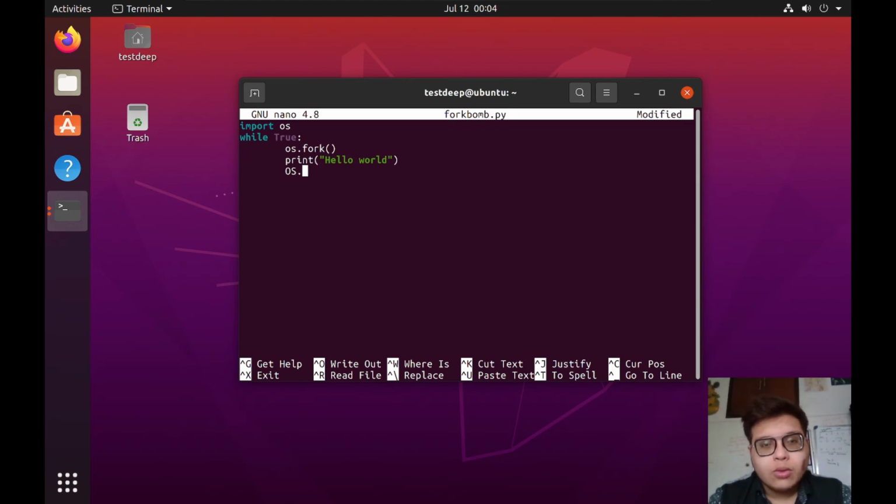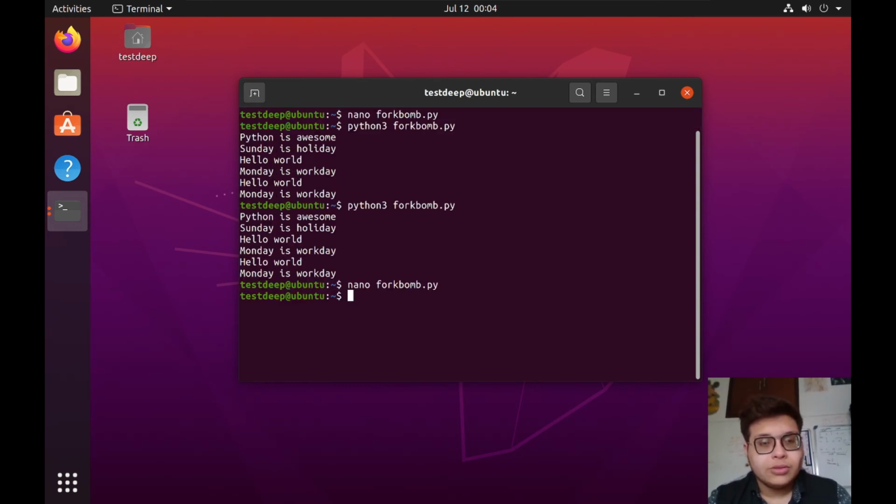Now once again you call the fork, and the child will now execute some other statement, and that's it. Our fork bomb is ready.